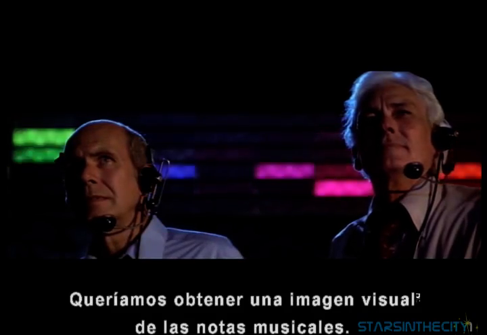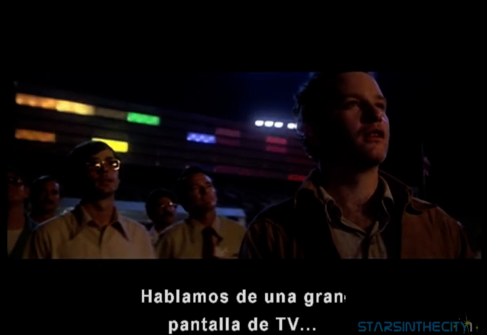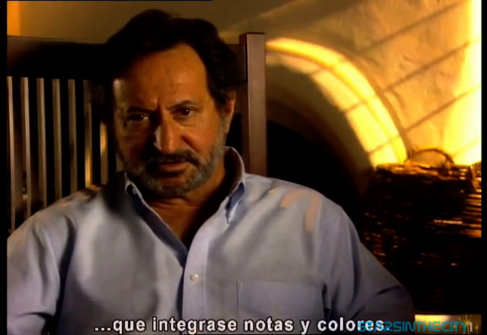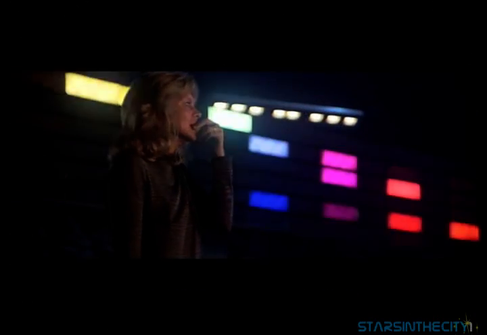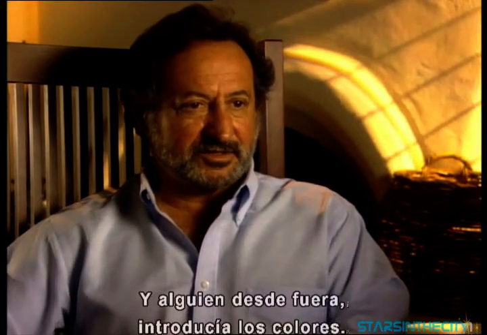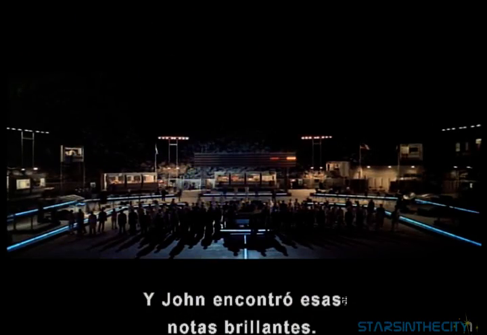We were trying to come up with a visual image of musical notes. And we had talked about a large TV screen, but I was trying to work on a design that would take notes and colors and integrate them. So I made this big sort of rectangle, and we had like hundreds and hundreds of wires that went from the scoreboard, so to speak, to a piano. And then we had somebody off stage just playing these colors. And John came up with these brilliant notes.